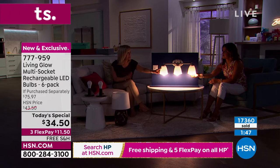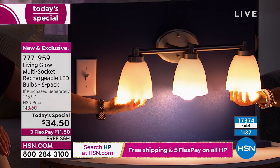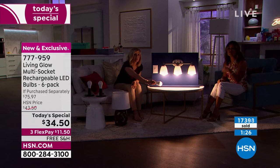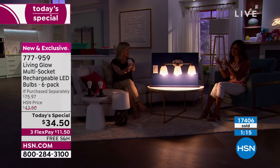They don't get hot, which I love. Great in a kid's room if the power goes out. They might love to use these handheld for fun because they're shatter resistant — you do get the power caps with the little hook on them, great for camping, take them on the go. They look like a basic light bulb, they screw into fixtures like a basic light bulb, but it's the performance that is anything but basic. That is why these are such a runaway hit. You do nothing different — screw it in, use it like you always do.